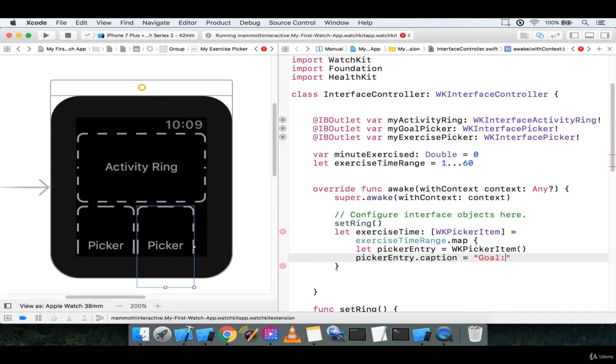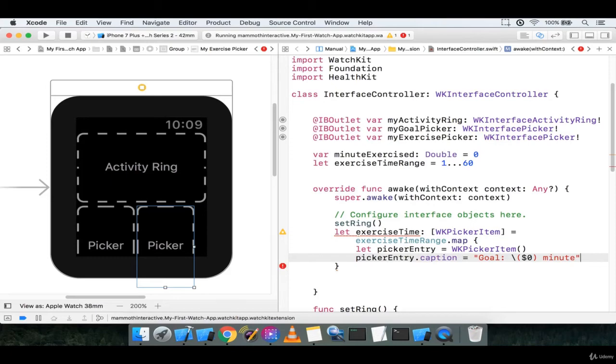So we can say goal, and we'll convert each number into a string. So for example, the first one is going to be goal 1 minute. To convert something into a string, go like this, and we'll use this special placeholder value, 1 minute. Okay, so that's the caption.